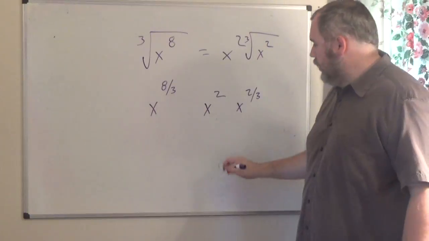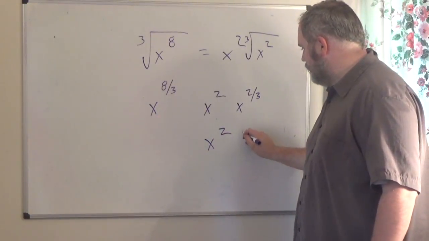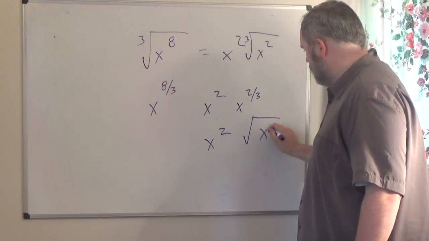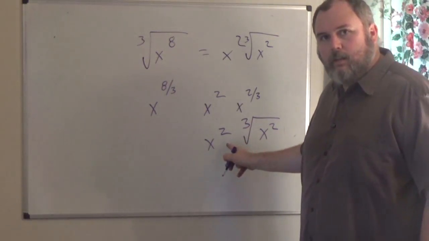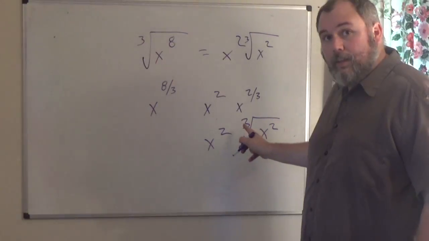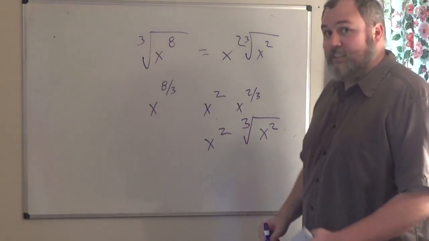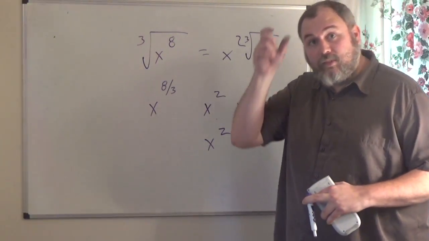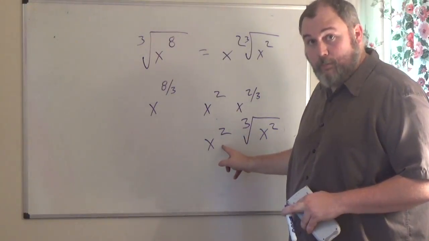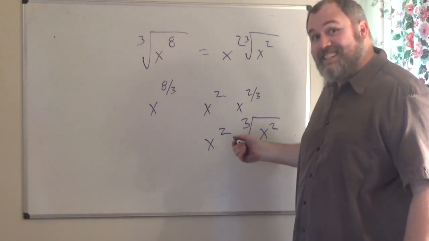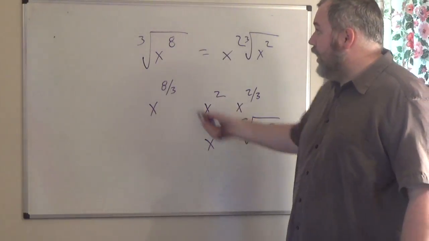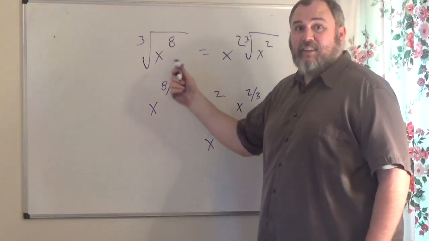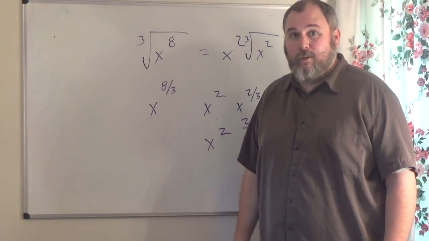Or we can factor out x squared, and what's left is this guy. We can actually prove this a couple of different ways. If we raise this to the 3rd power, we're going to get x to the 8/6. Multiply it by the x squared, what do we get? We get our x to the 8th again. It's all one vicious cycle.